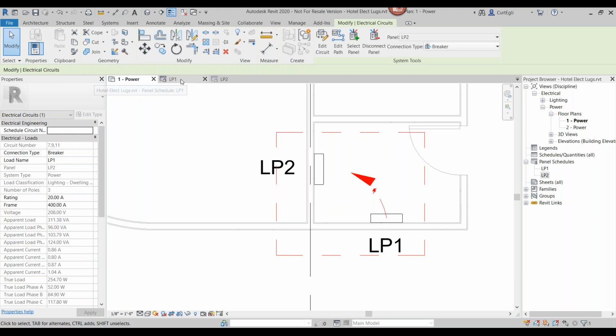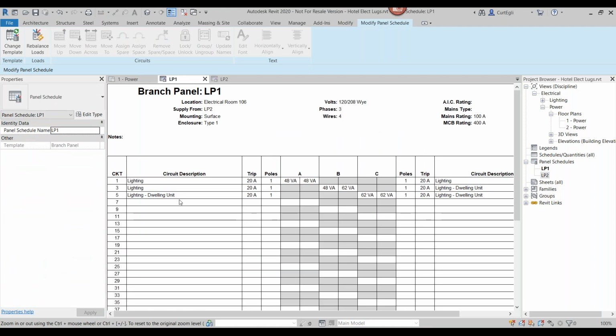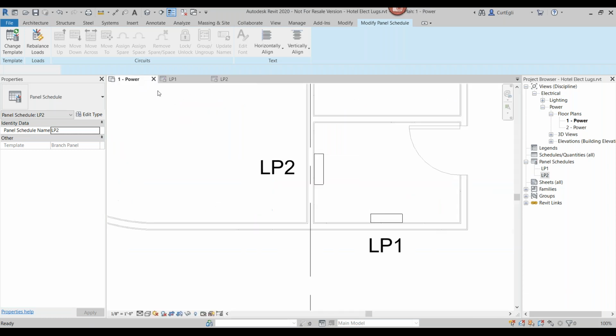But now if we go back and take a look at the panel schedules, that looks the same. But LP2, now that LP1 is a sub panel of it, is taking up 7, 9, 11. It's taking up 3 circuits off of this. But now if we want to be able to feed that through lugs, here's how we do that.